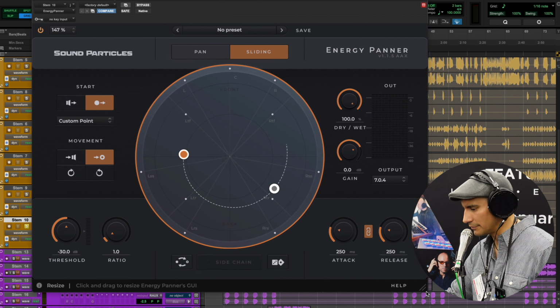Isn't that cool? And it's not just going left and right, but as it gets further from the listener, it has different room qualities to it. And that's all due to these binaural settings right here. So as a mix engineer, now you have the option to decide, okay, when something pans towards the front, how distant do I want it to be?